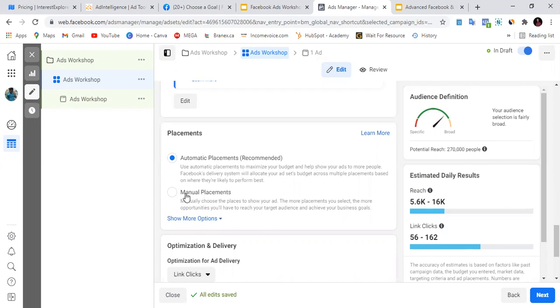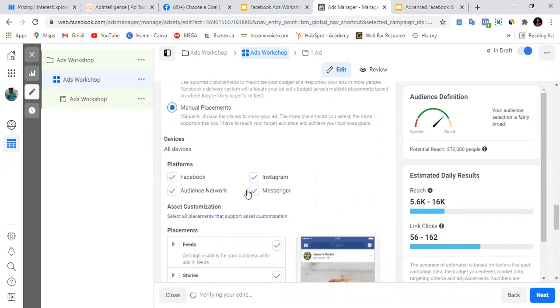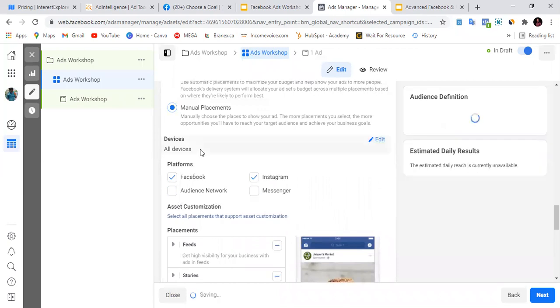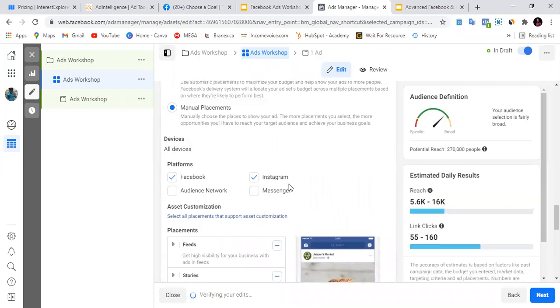Okay, but if you want to define your placement, let's say you want only people on Facebook and Instagram to see your ads, then you can just come down here and choose Facebook and Instagram. So it's going to be showing on Instagram stories, Facebook stories, Instagram feeds, there's this other Instagram feed and the rest. So also you're going to be showing in Facebook feeds and the rest.